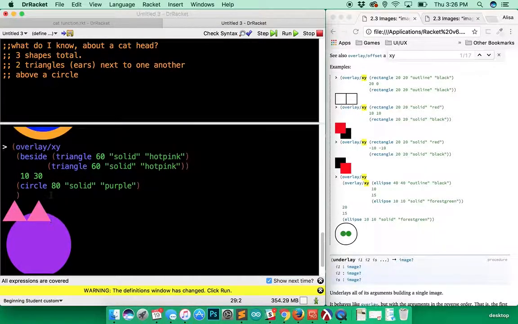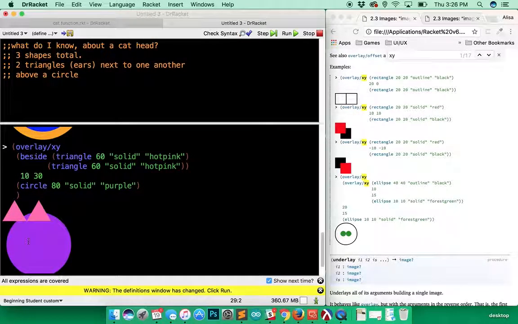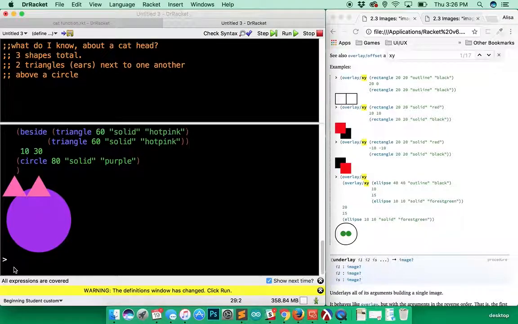That's not great. But we're doing something here. We're moving forward. So now we have these two sets of things relating to one another in a way that I like. But I would like the ears to lay behind the head. What do you think about that? So that way, we won't see the bottom line of the triangle. It'll be kind of hidden.